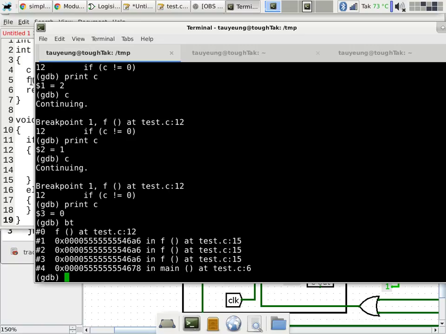But now we have a bigger question, okay? Because there's only one function f in the entire program, how come there are multiple f's when we look at the backtrace? That's because, go ahead. Exactly. So there are two concepts involved here. When we say f, there are two concepts, and sometimes we are not clear which one we are talking about.